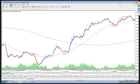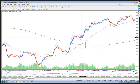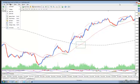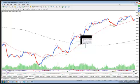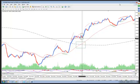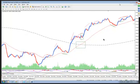So here are the basic rules for it. We start out like we always do with identifying the trend. We have a basic crossover here: the 170 exponential goes above the 800 SMA, so we are looking to buy in this uptrend. The first thing you want to do is wait for the candles to turn red, showing that the price is moving back down, and then buy the first color change to blue that presents itself. It's a little bit small, but right there is the first color change that happens after we switch to an uptrend. At that point, you would take your position. I put in a 40 pip stop and a 75 pip profit target, and just let it run.